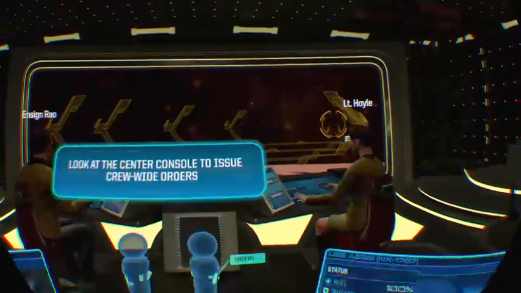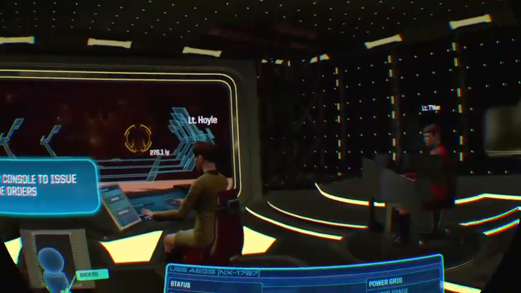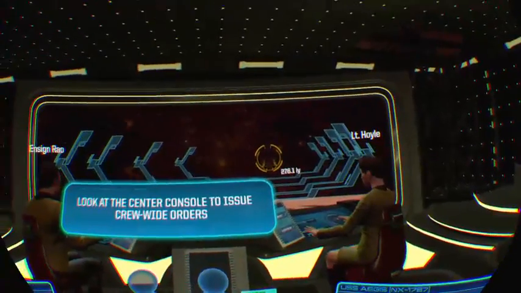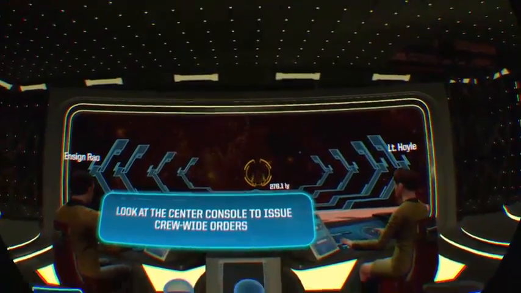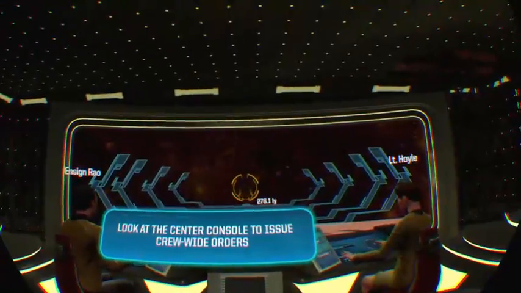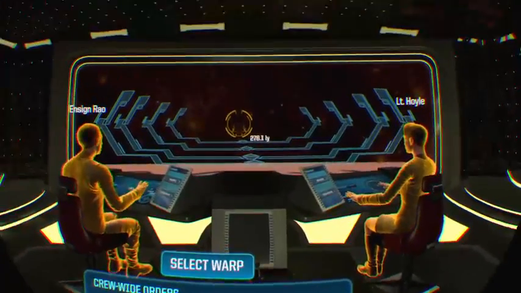Aye, aye. Initializing warp protocols. Now tell your crew to engage the warp drive. Aligning warp vector. On your mark, Captain. Charged. Aye.